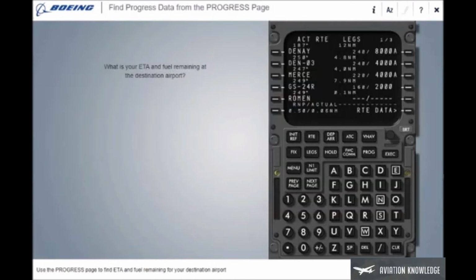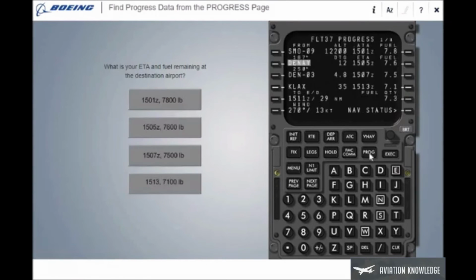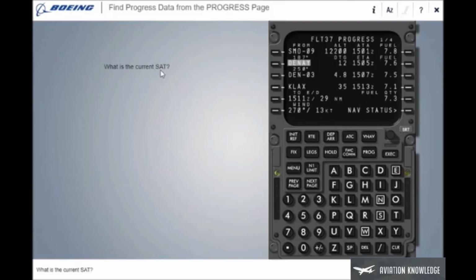Use the progress page to find ETA and fuel remaining for your destination airport. What is the current SAT?